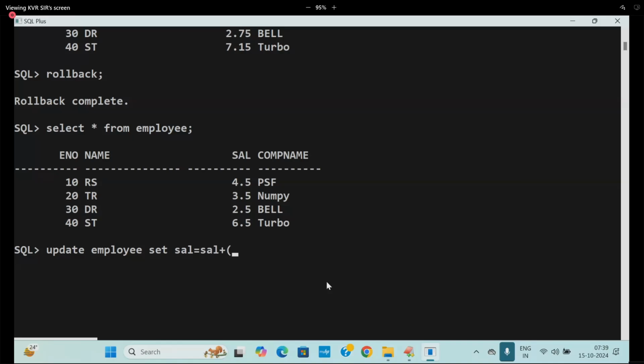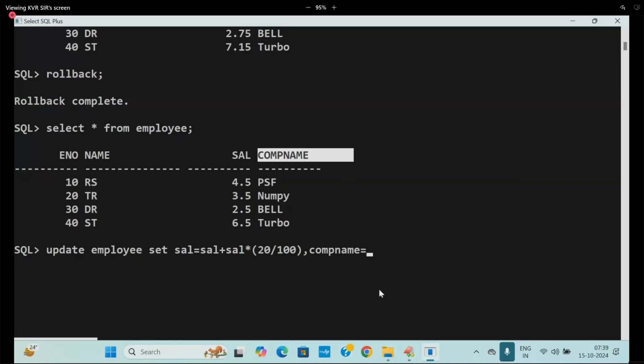Sal is equal to sal plus sal into 20 by 100, comma, comp name, you have to pass the column name properly.